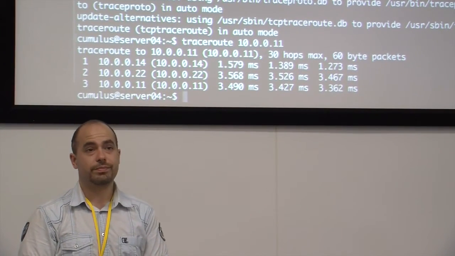If I do a trace route, I hope that's installed, you can see that it goes to the leaf switch and then over the spine back to the other leaf and then the host.